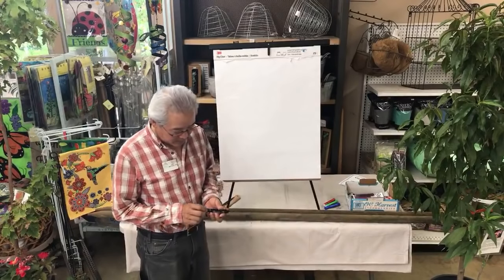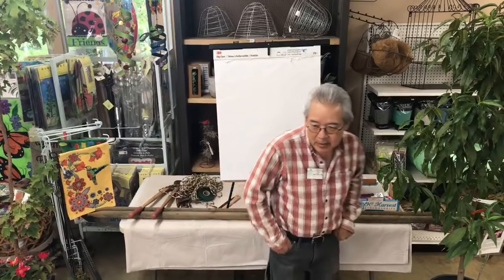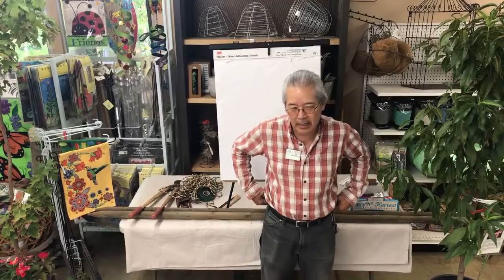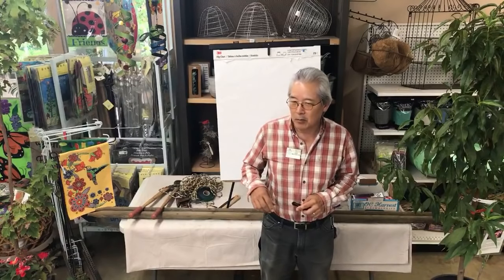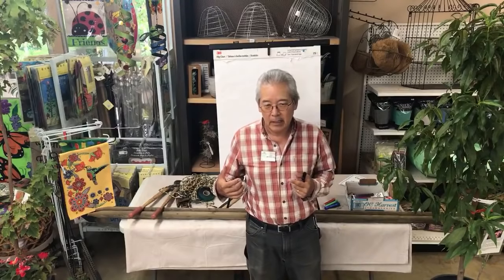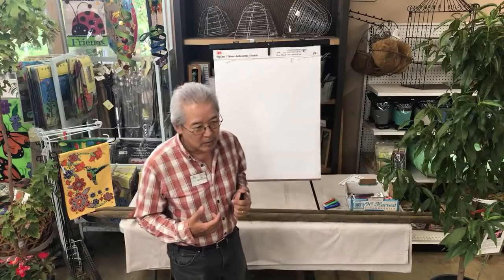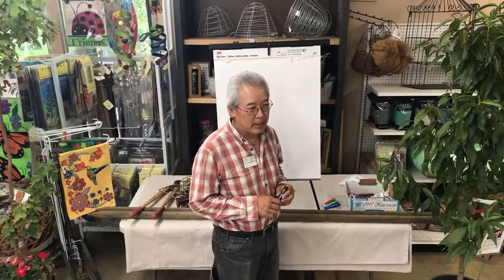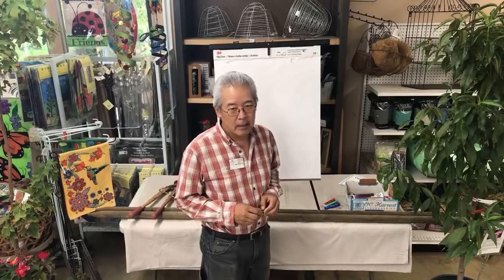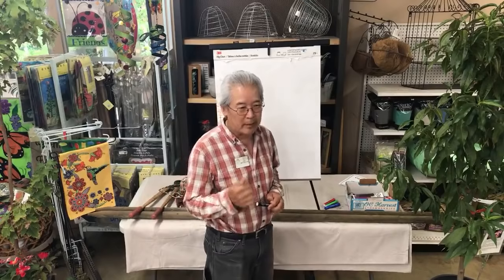Okay, today we're going to be talking about pruning, and training pretty much. I mean, pruning is one of the things we do to train plants to act like we want them to. So plants really don't need to be pruned to perform, but to our standards, that helps. Because generally, if you don't train plants, they can either be dangerous in the way they grow, or not as productive as we need them to be.